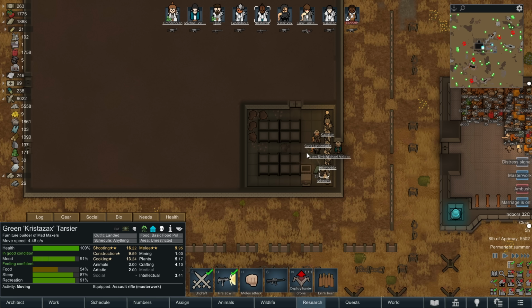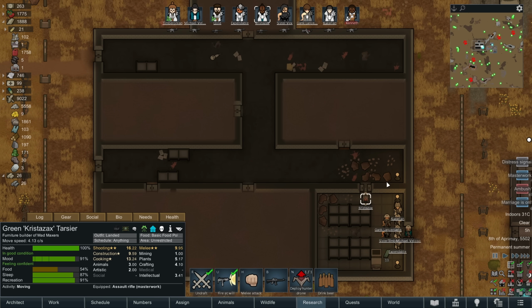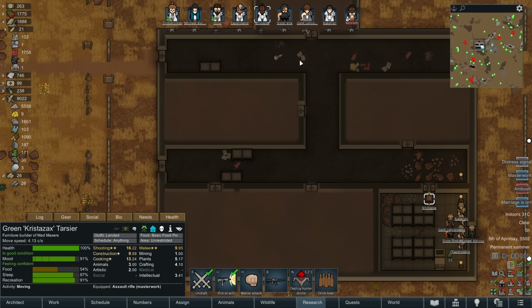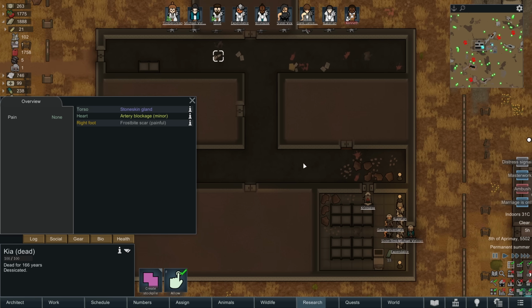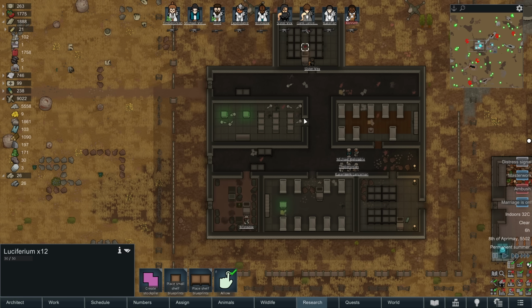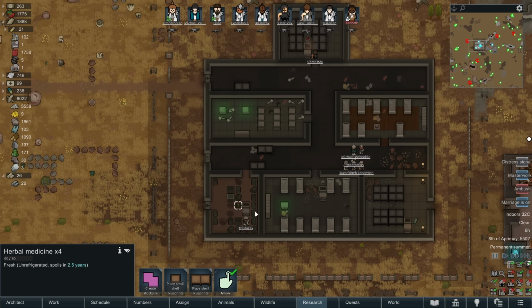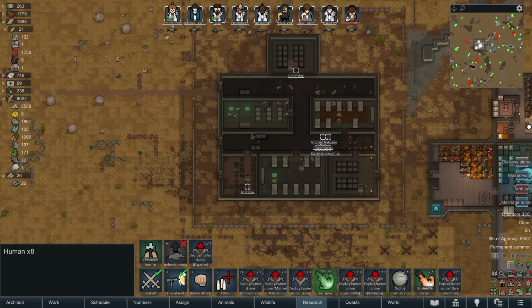Plasteel, tiny amounts. If it could have been gold, that would have been preferred, but hey, we can only... Ooh, what have we got in here? Nothing. I am checking every single corpse for mech links. I've been advised sometimes they just magically show up. Ooh, Luciferium and medicine. We also have 3 ancient terminals.